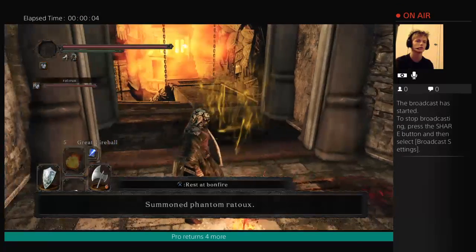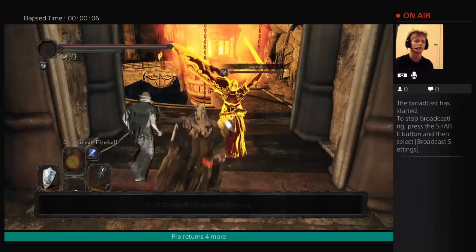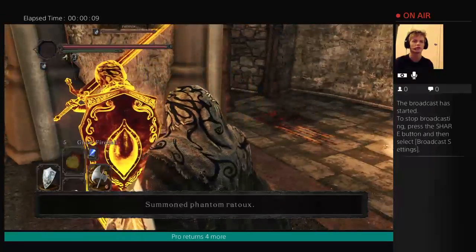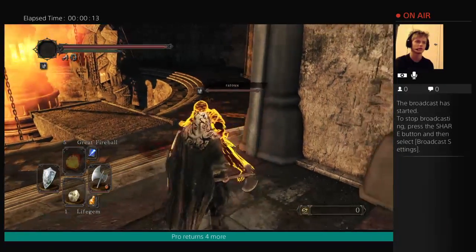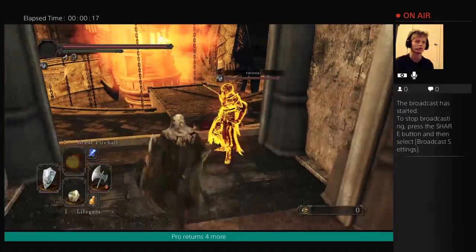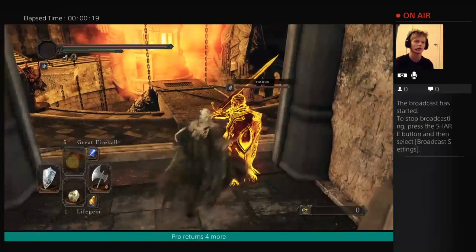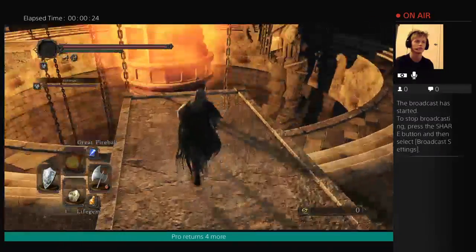For part 2 of the walkthrough. My friend here is called... What is your name? What's your name? Alright, well, this dude here is a friend that I've just met, and we're gonna show you part 2. So let's carry on. We went through this last time.